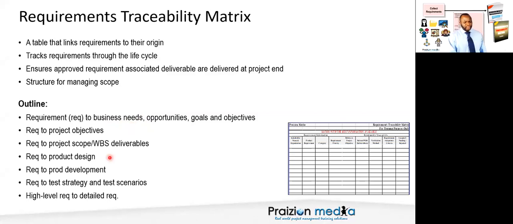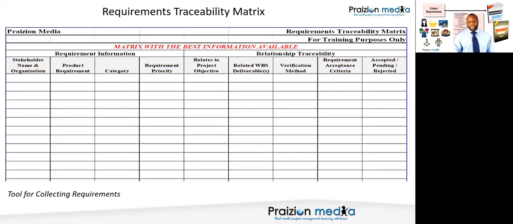And I've had my own run-ins with an RTM while I was at IT effectiveness at Honeywell, because what my boss wanted us to do was to take all these requirements and track them like no man's business. Track them. I mean, every stakeholder requirement was captured in this requirements traceability matrix. By the time we were done, we had about 120 plus requirements. And guess what we did? As we got to the end of the project, this is what we did.